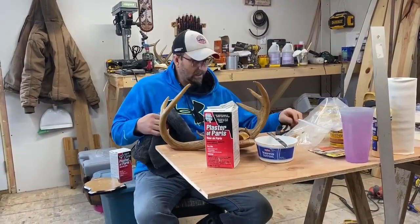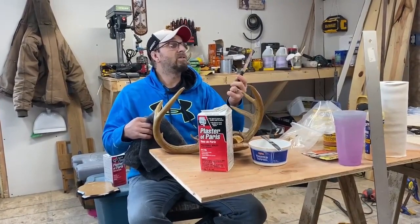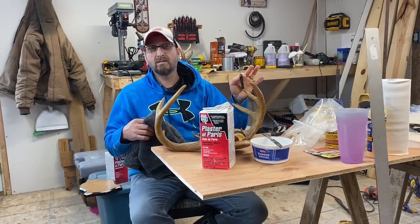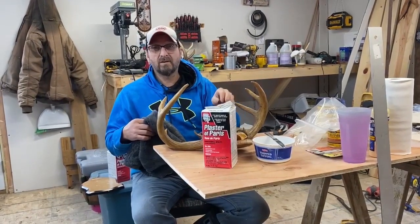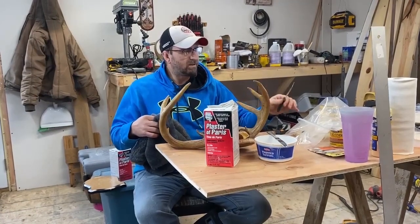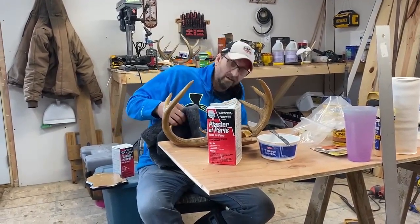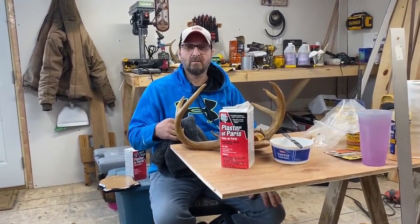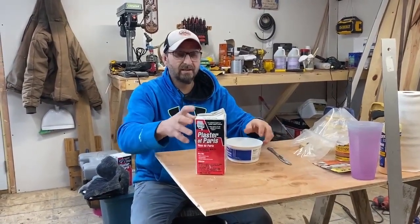And I have a sharp knife, just a steak knife or whatever that's not terribly sharp anymore. I just use it basically to poke the fur around the base of the antlers. We'll get started. I'll mix up some plaster and we'll show you what it turns out like, and hopefully you guys will enjoy it. Okay, I'm gonna mix up some plaster of Paris now for us.